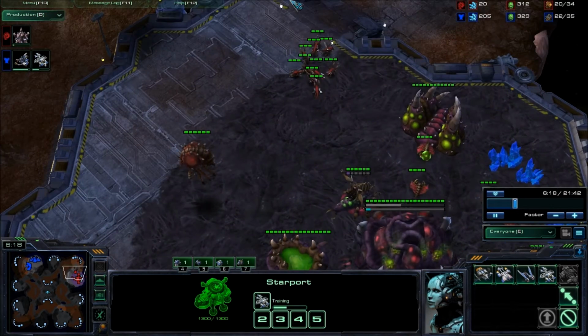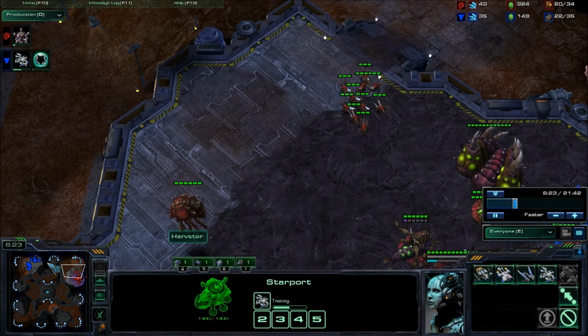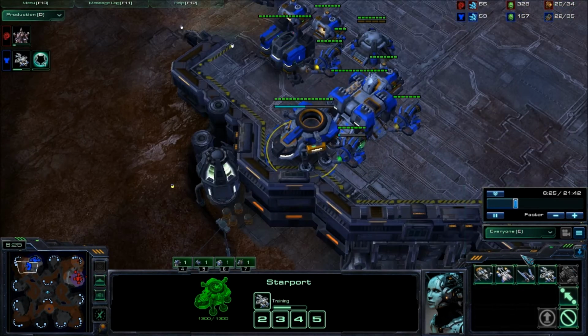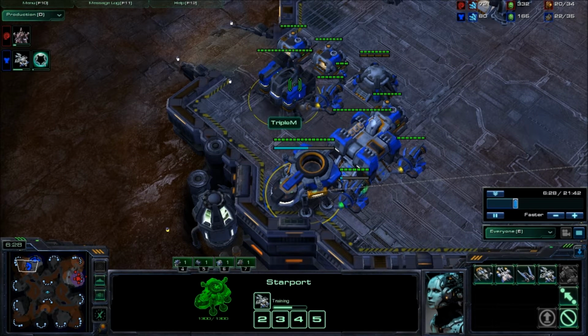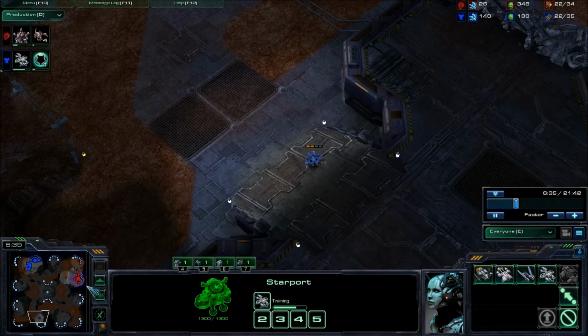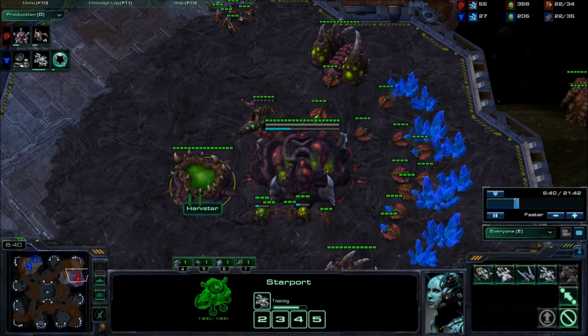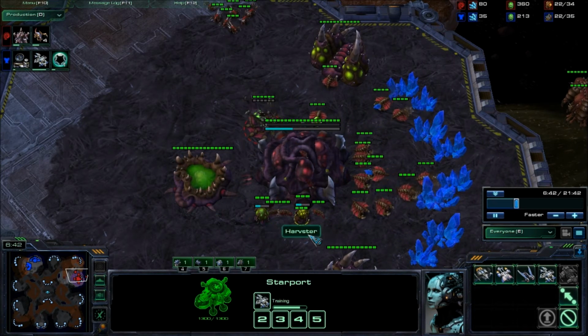Alright then, so I'm going to pop out a few more zerglings. I'm not really confident in moving in yet, since he's now got a barracks up with a tech lab, he'll be pumping out some fairly anti-zergling forces, since the Terran can clean up zerglings very easily early on.